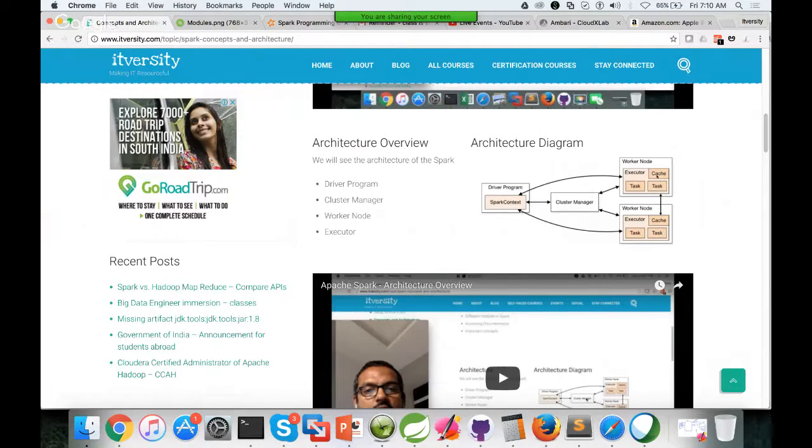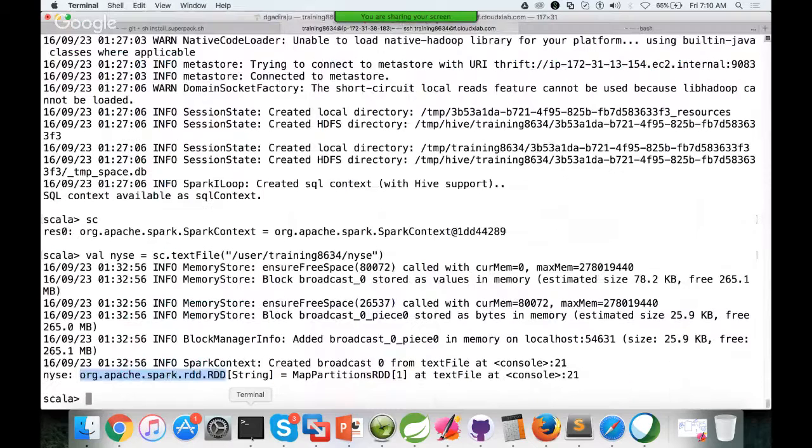This cache is nothing but in memory by default. Sometimes you can use the file system also up to some extent. Once it reaches a certain threshold, if you want to use the file system rather than running into out of memory issues, you can specify that also. But by default, everything goes into the memory. So the major thing is the collection is not only distributed, but it is also in memory. Okay, that covers the distributed data set.